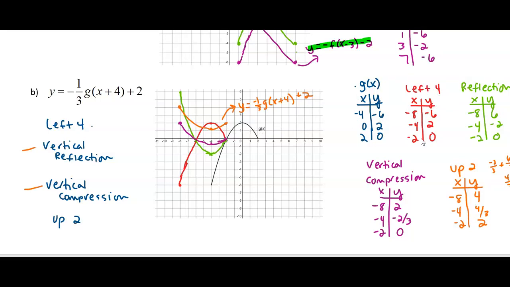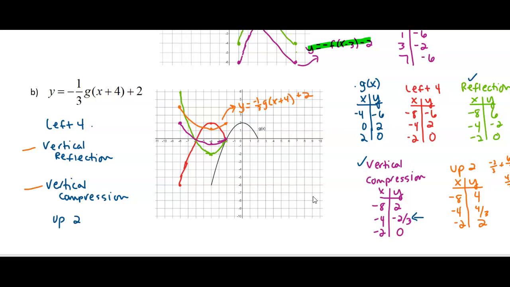And then I moved everything to the left 4, and I got this chart here and the red graph to match that. Then I did a vertical reflection in the next table of values over here, graphed it. Then I did a vertical compression, okay. Be careful with these because sometimes you're going to get these fractions. It starts getting a little sticky, right? So be careful that you're being mindful with what you're doing.